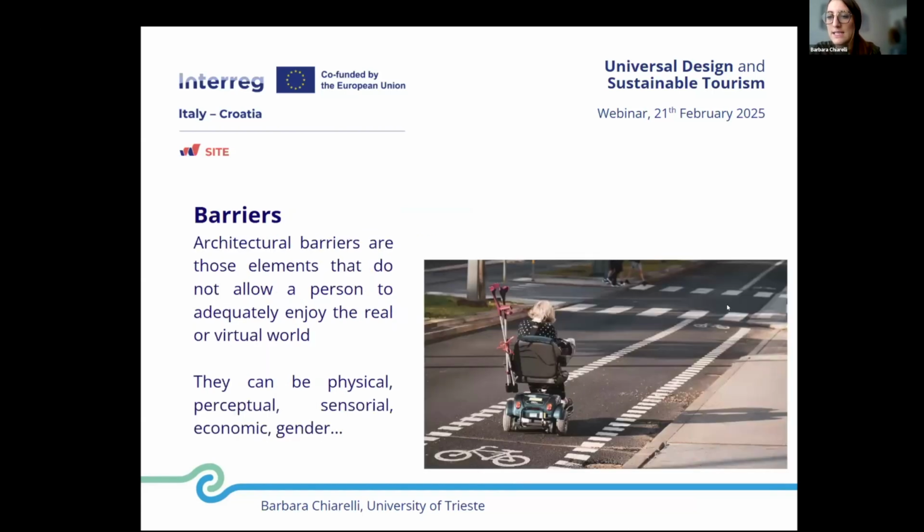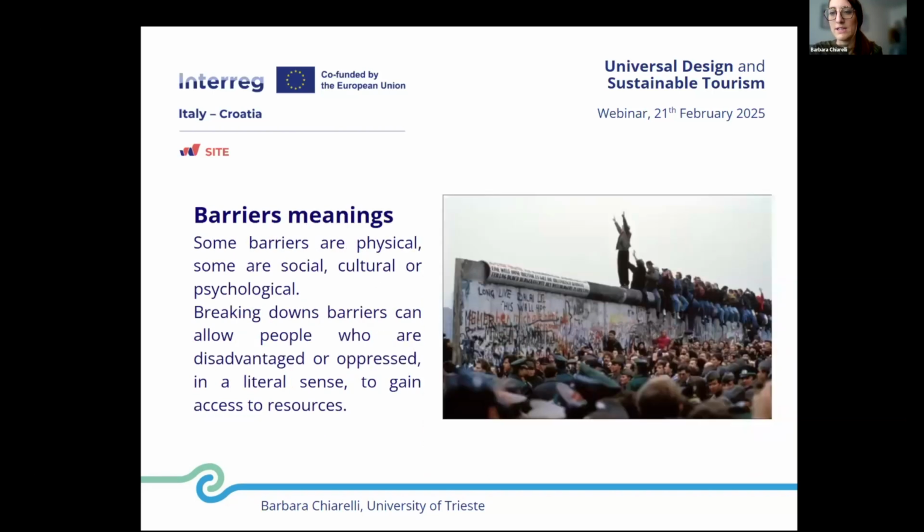The elimination of barriers is anyway fundamental, but it's important to consider that they have to be seen as an experiential and intellectual phenomenon for each of us. Some are visible and some are not. In everything we do, there are barriers to movement, to space and time, barriers to access, to communicate, to perception, or to expression. They can block us out, divert us from our goals. They can cause fatigue, limit our opportunities, and environmental barriers can also put us in dangerous situations. As we can see in this picture, most likely the lady chose the cycle path because she couldn't get onto the curb. Some barriers are physical, some are social, cultural, or psychological.